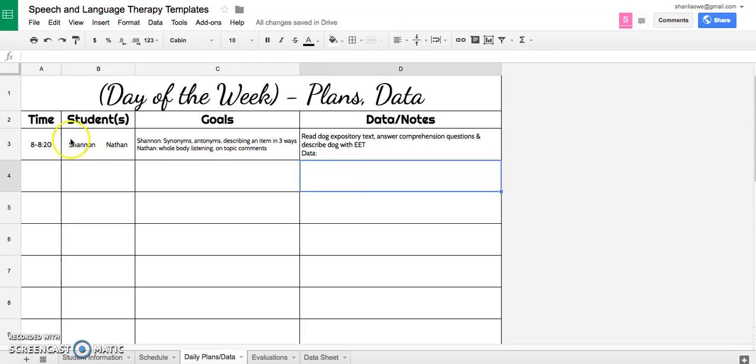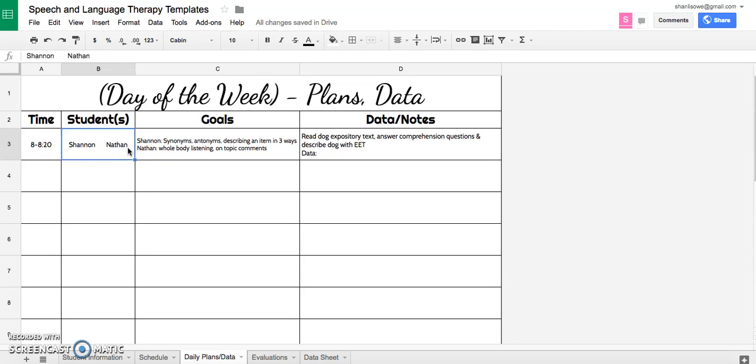And then each day when I Medicaid bill, I cross off students after I've billed them. But then that way I have the activity we did and the data right here. And then when I'm done with that day of the week, so let's say after Monday I'm actually caught up and I do Monday's billing, I take it and I put it into an old binder.